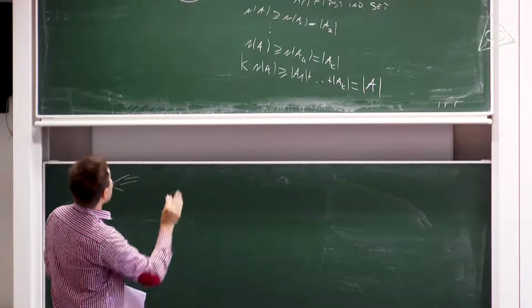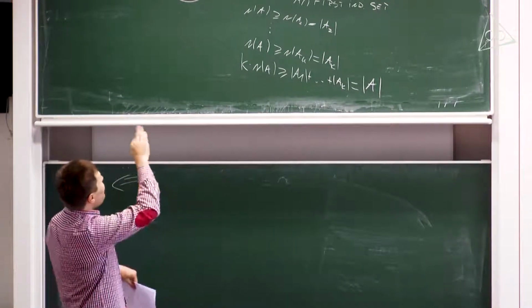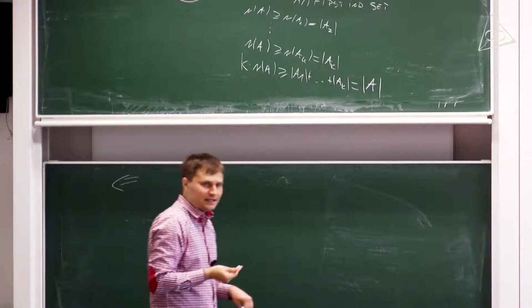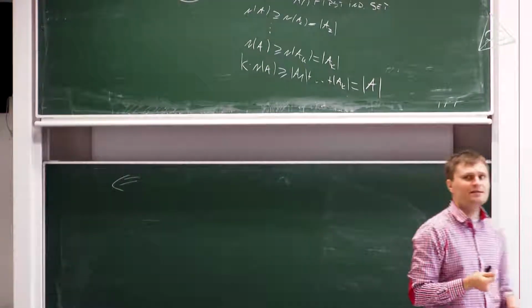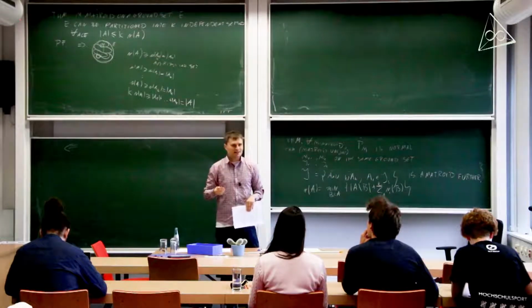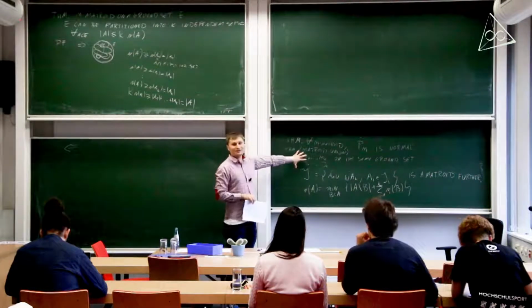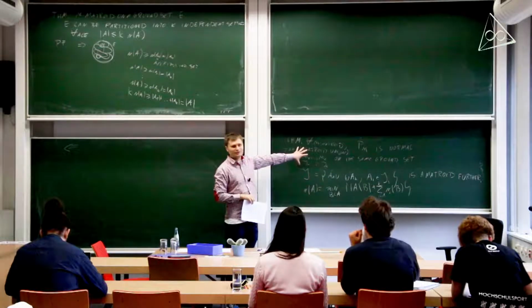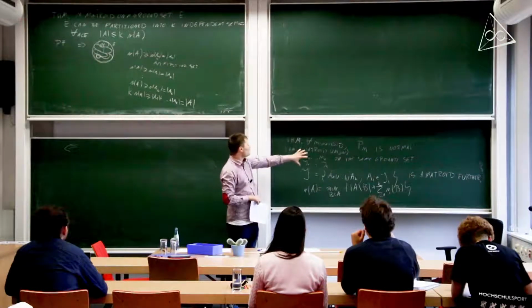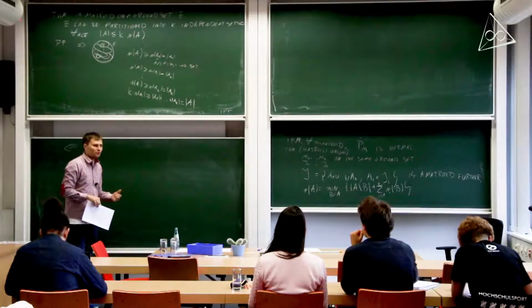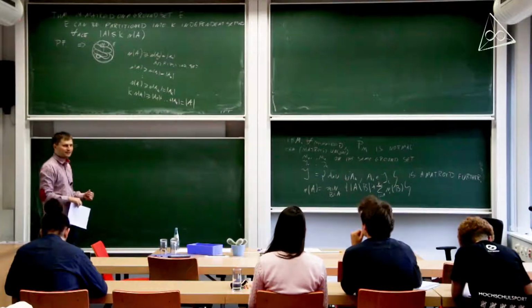Okay, so now we know we have this bound on the cardinality, and we want to show that the ground set can be partitioned into K independent sets. And probably there is a reason why I have written a Matroid union theorem. How will we apply Matroid union theorem to prove this implication? What kind of matroid should we look at?